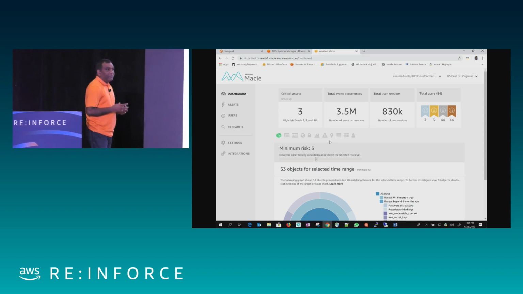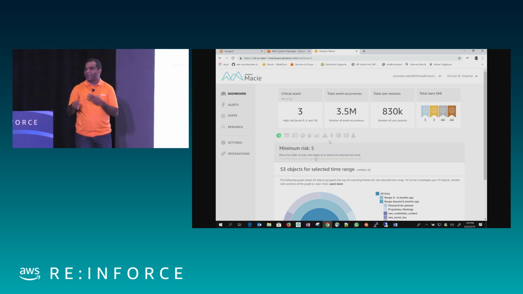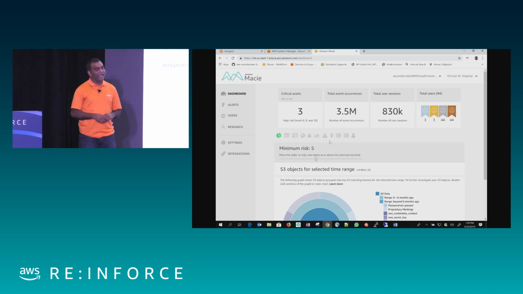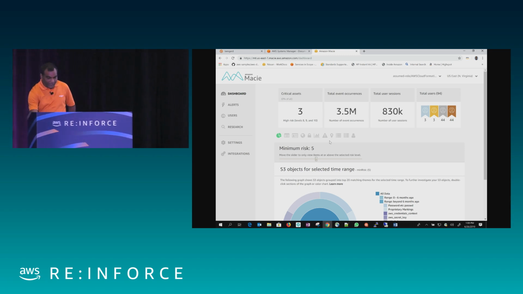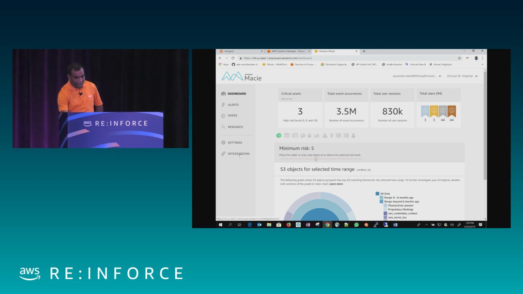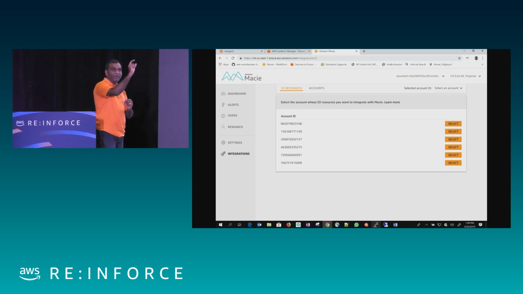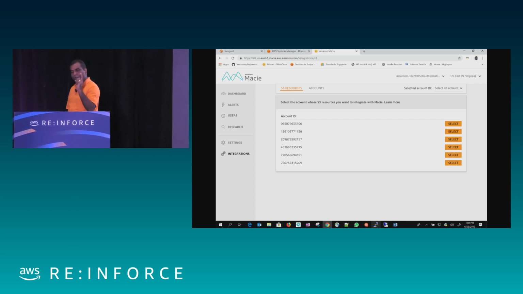A lot of times, if any business data leaks into your S3 bucket, like credit card numbers, phone numbers, or email addresses, some of this PII data, Macie can detect those patterns and immediately alert you that there is sensitive data you need to take care of within your environment. But what I want to show you here is, if you look at your integrations, you are turning on all the accounts from one place. In one place, I'm turning on Macie for my production, non-production, development, and sandbox. No matter which accounts you have in your environment, you are managing all the Macie scans from one place.